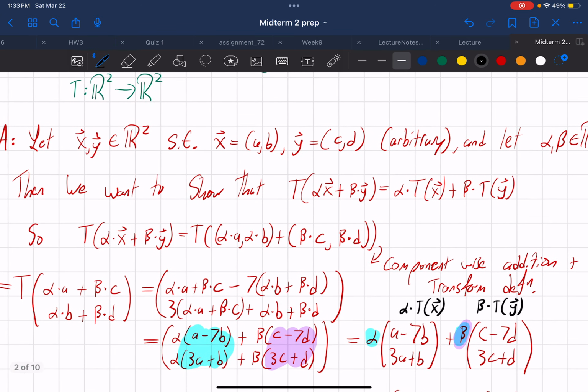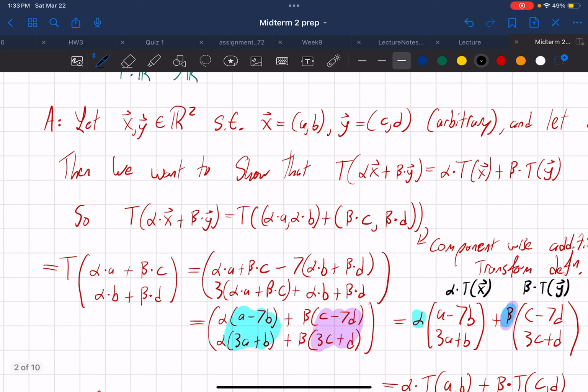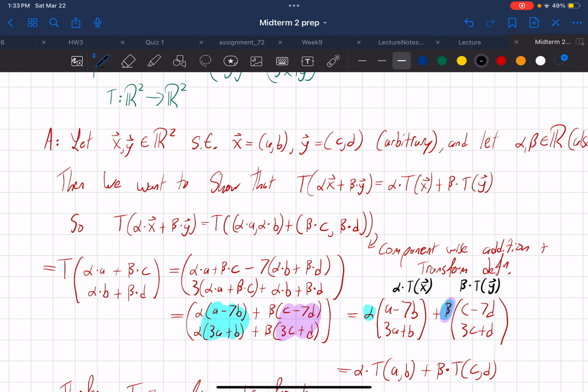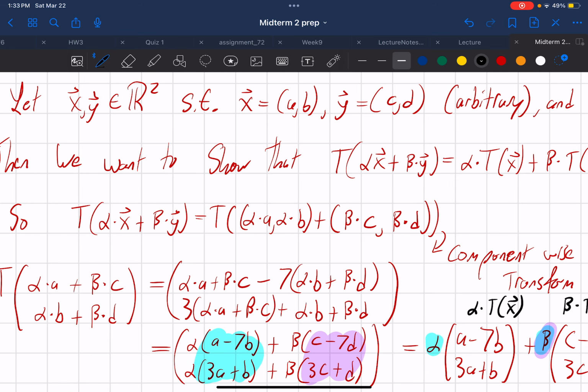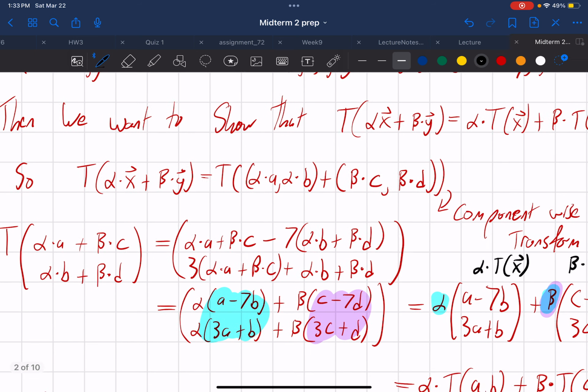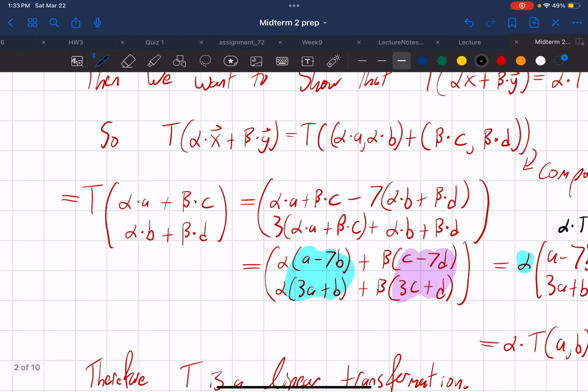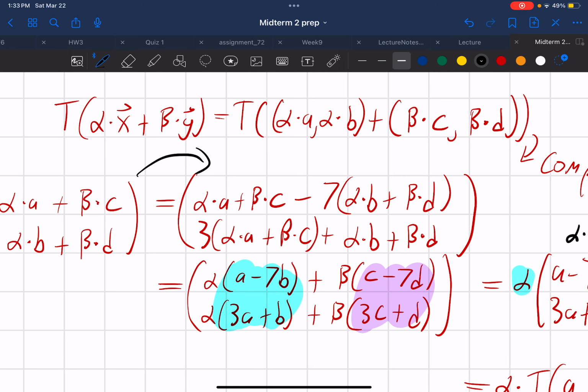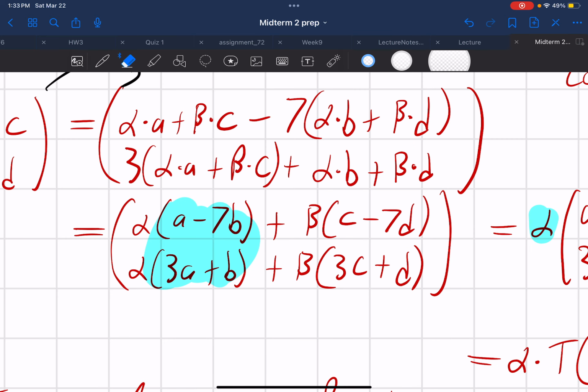Okay, so we're going to do this how we do every one of these proofs or scalar property things. We're basically just going to take the transformation of alpha x plus beta y, and we're going to factor some stuff out. So when we take the transformation, we go to something like this. This is simply following the rules of what we were given. Now, luckily, we can factor this really nicely into these things I highlighted. So alphas correspond to that part, and betas can be factored out to get us this part.